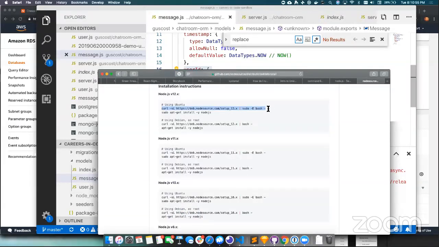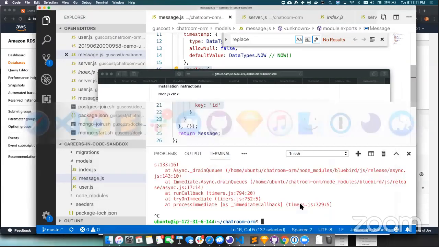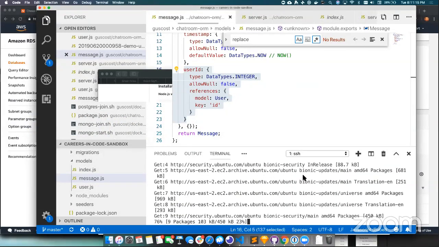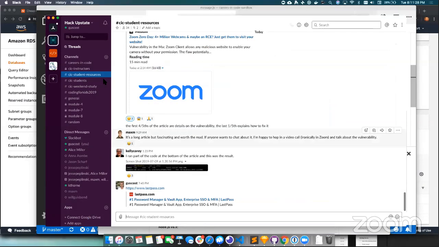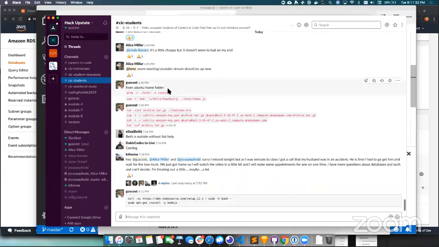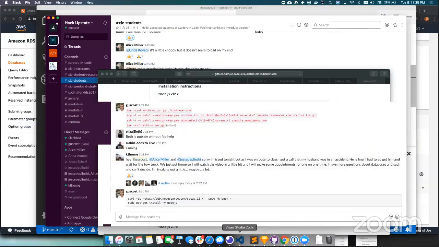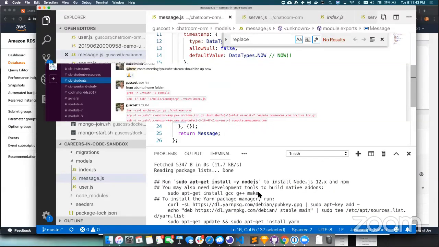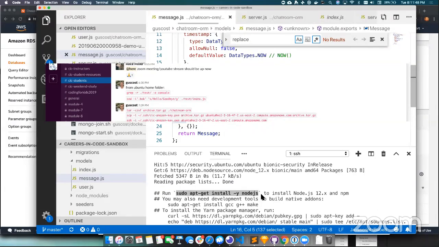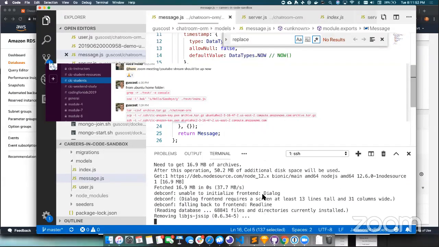Cool. So you curl something, you download something from the internet, and then you run it. You just trust that it's the owner of this website and HTTPS. Trust that they have not been hacked, because you're going to run whatever they give you on your server. So here's what I did to upgrade Node, I suppose. Curl pipe bash. node --version. Still 8. Oh, I didn't do the second command? Oh yeah. Okay.